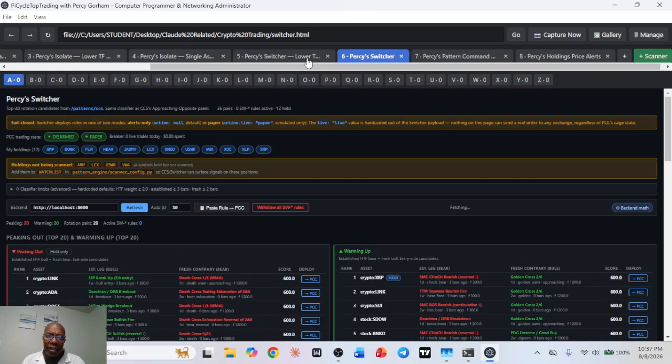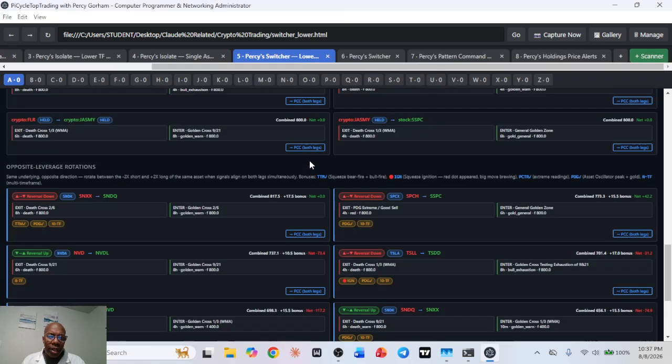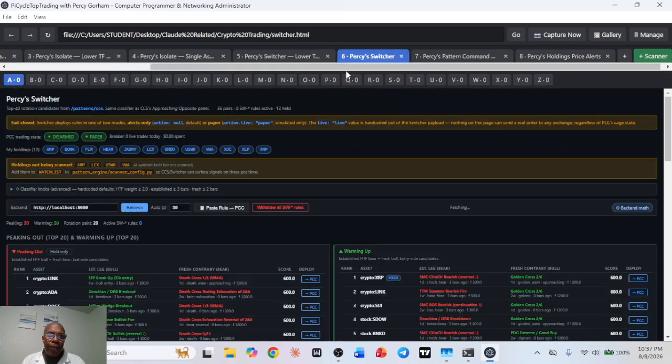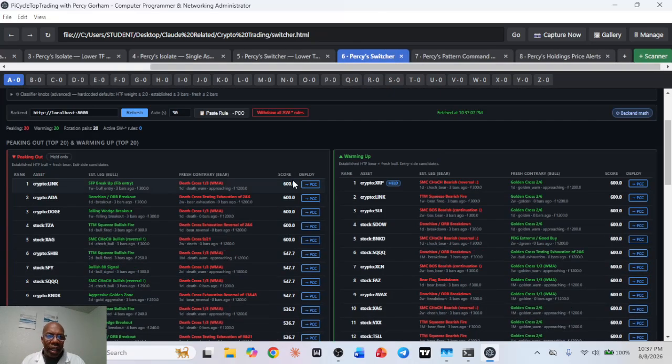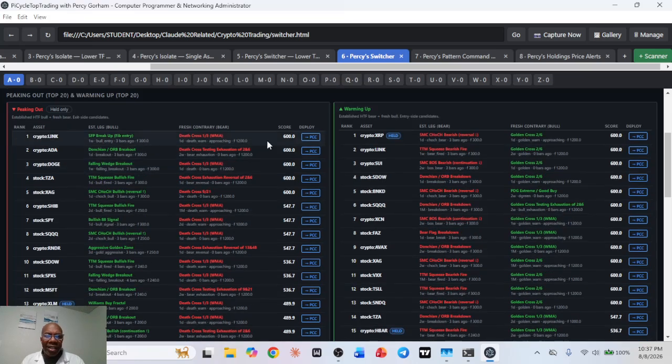You may not get as many suggested rotations as far as your 2x leverage, but the computer is still ranking everything for, we would say, the 8-hour to the infinity 1 month chart, right? You rarely get 2 months and 3 months on here, but you can see the same ideology and methodology. These are peaking out, and you have to understand the strength of the indicator, and things are warming up. So these are scheduled to go down, even if temporarily, and these are scheduled to go up.